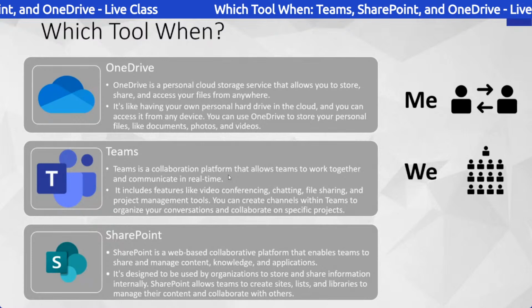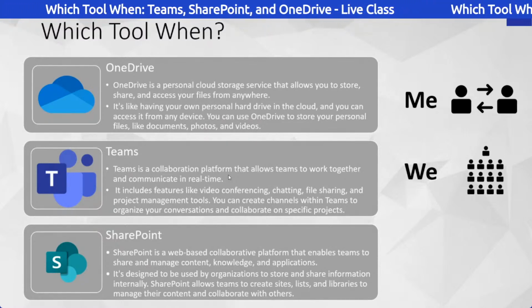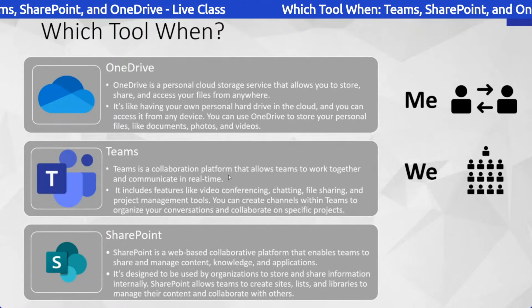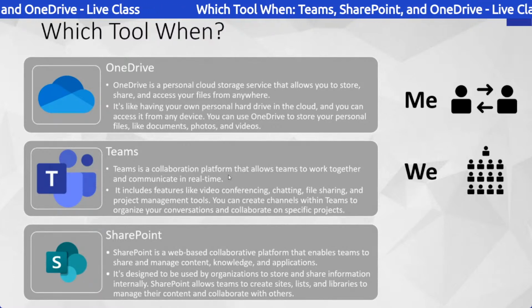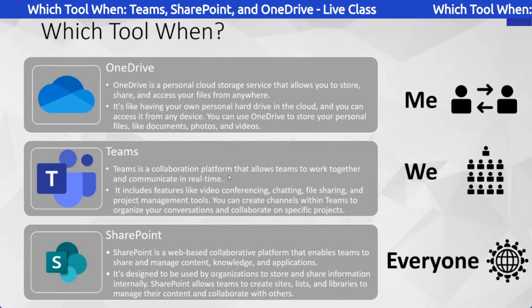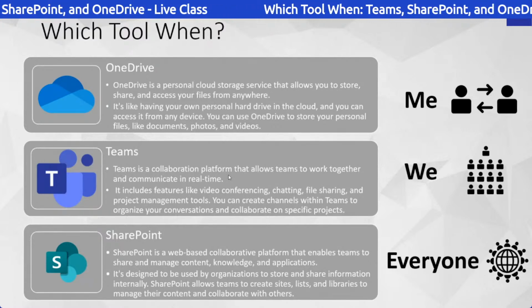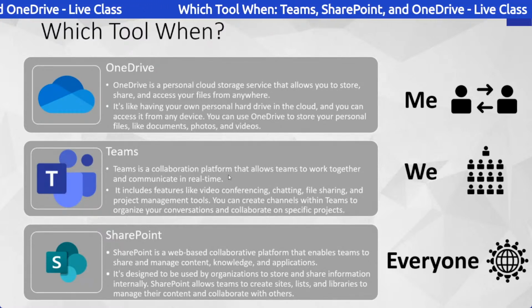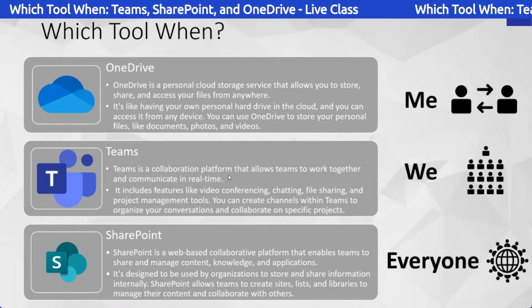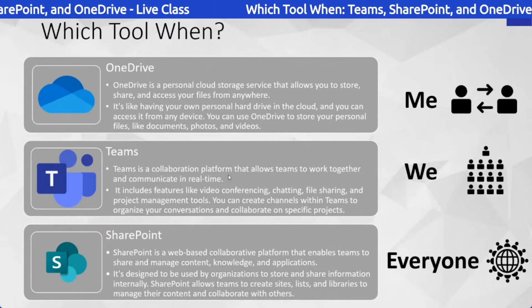So no longer do we have to worry, oh, do we need to send this resource over to finance, IT, and human resources? No, I can just put the document on the SharePoint and everyone in the company has access to it. And that's why I have deemed this one "everyone," right? OneDrive is your personal file storage system. Teams is where you can work together with a team, communicate with the team, and collaborate. And SharePoint is the point of sharing across an entire organization, even if it's a cross functional organization as well.